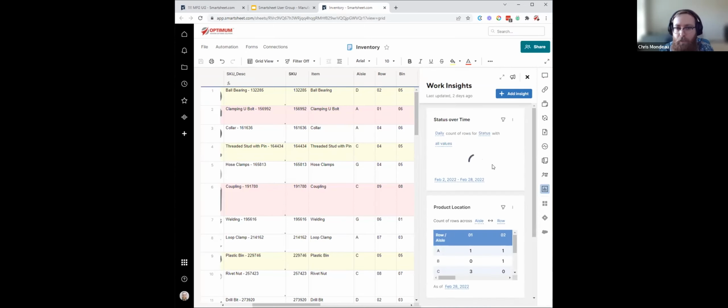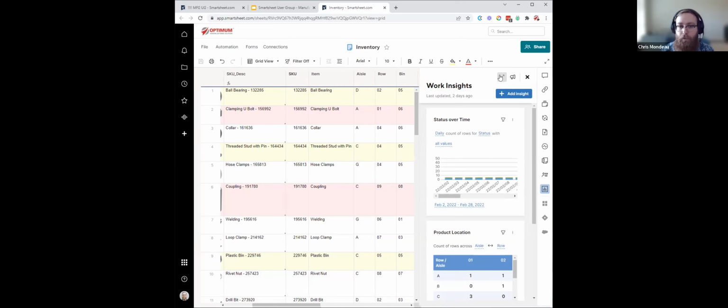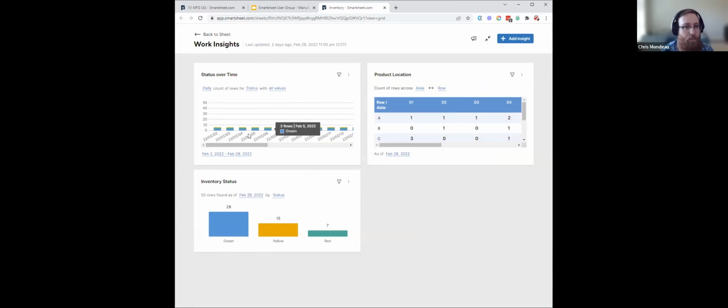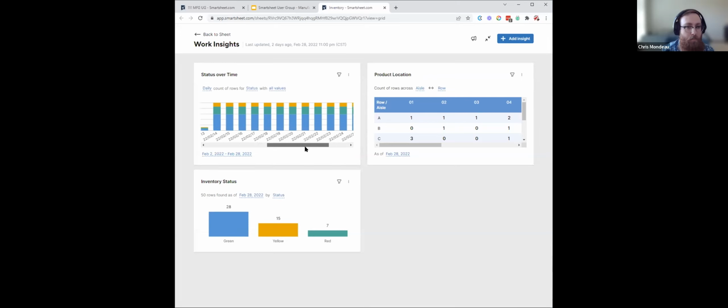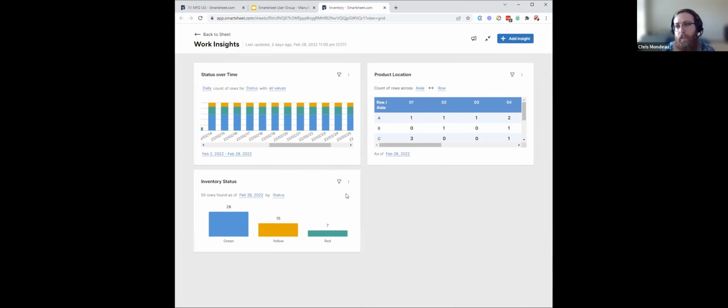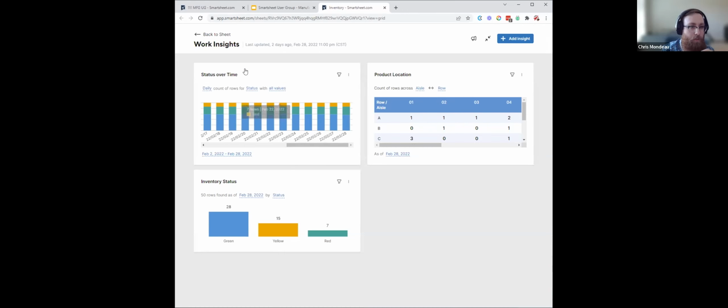So my information is going to be a little limited within this pitch, but if you want to see how much these objects are flying off the shelf to analyze, to either increase or decrease your reorder point or add in additional rows, you can expand the Work Insights tabs and see how your products are flowing over by the status and do in-sheet analysis of these. So you can see what's the status of them, if it's in quantity, out of quantity, reserved, how it's flowing over time, et cetera.